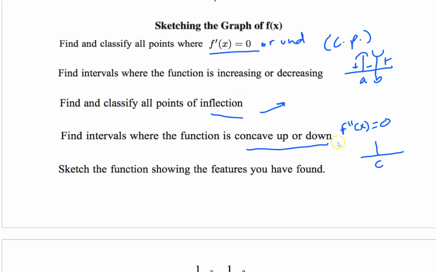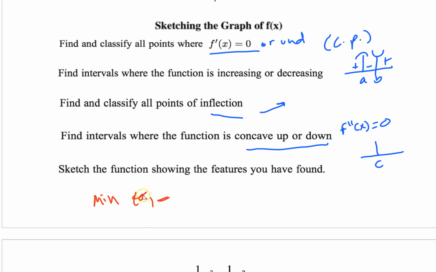And then we're going to sketch with all the features we found, right? Once we found our concavity, our inflection points, which I end right here, we just sketch all that. So here's a key thing that's not mentioned. For all these things, if I have a point, like let's say I have a min at A, you're going to need to find the y value. We're actually graphing this stuff, so we're going to need the y value. Remember, the way you find the y value is you plug it into the original function.